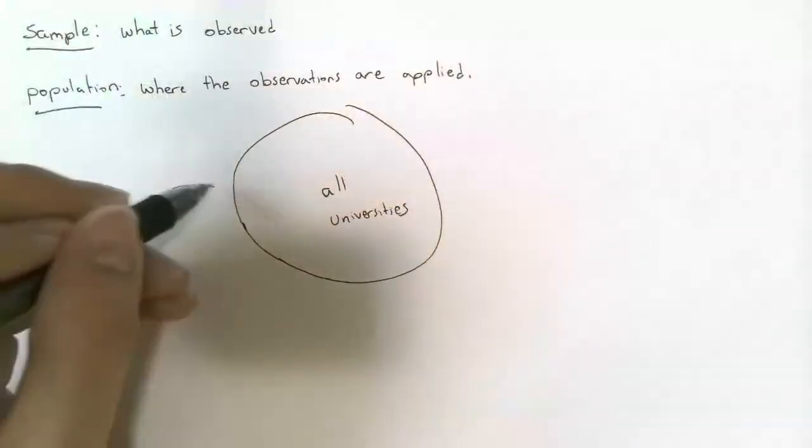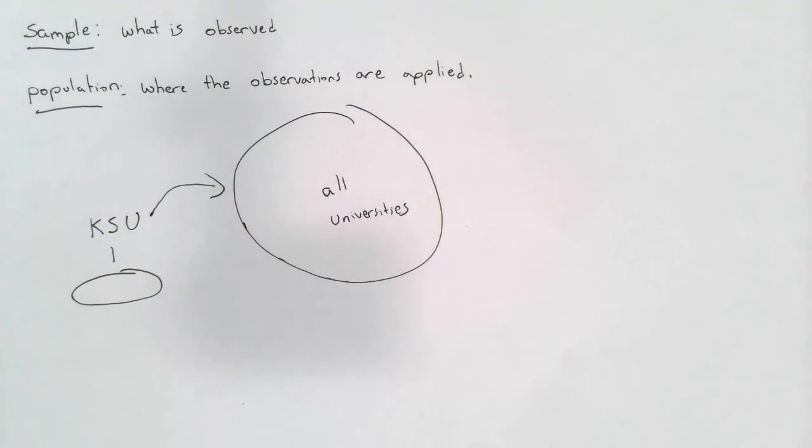No. In other words, why not? There are probably some things that KSU students are more likely to do or experience that they wouldn't on another campus or another part of the world. Okay, good, I like your answer. And this applies to everything. You can't just randomly say, I'm going to take this school and then apply to everyone.